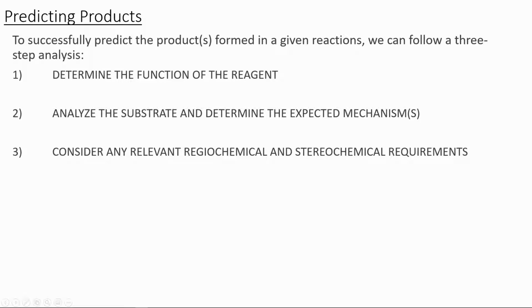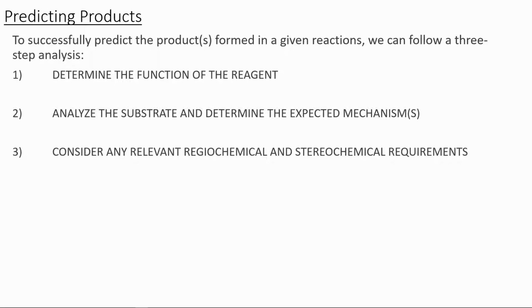So in order to successfully predict these products, there's a three-step analysis which we can perform. And this three-step analysis will look at all of the different variables possible. First, look at the function of the reagent. Do we have a strong nucleophile? Do we have a weak nucleophile? Do we have a strong base? Do we have a weak base? What type of solvents do we have? Do we have an aprotic solvent or do we have a protic solvent?